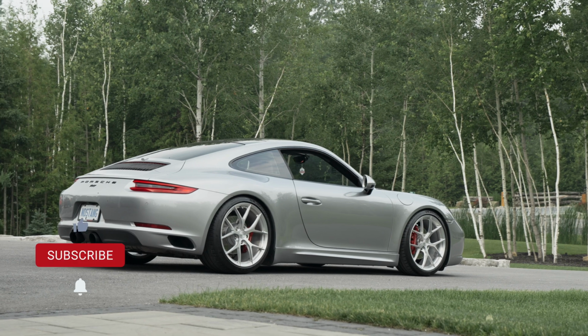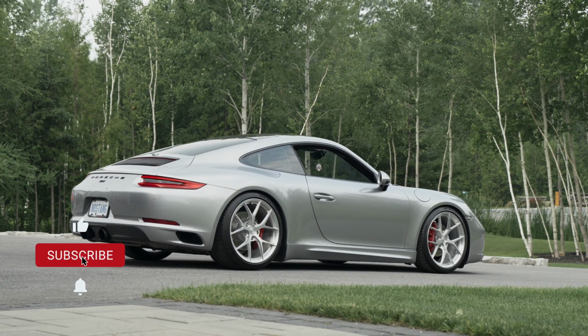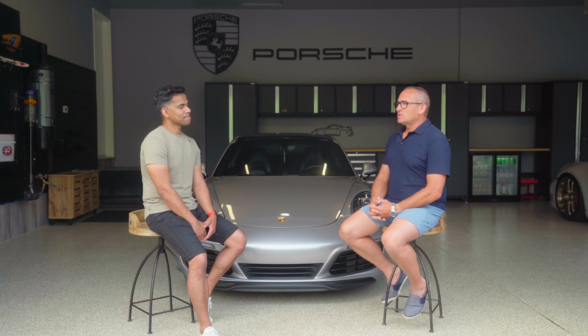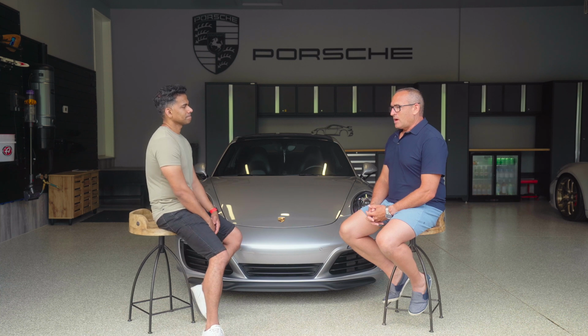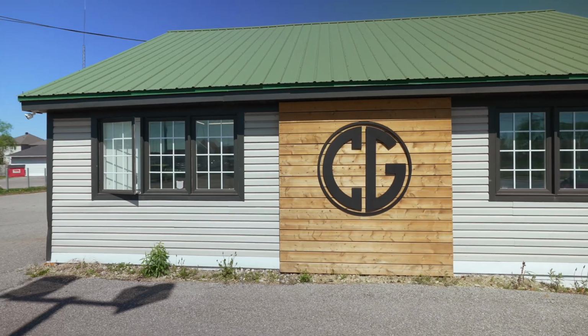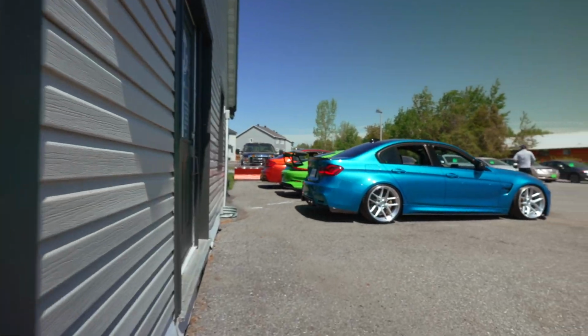And then wheels, of course. Lucas is kind of like the wheel influencer, and he said you should get some brushed clear. With the GT Silver and the brushed clear, it's a really nice pairing. It's clean, shows the lines. So I ordered a set of BC Forged from Car Guys, which is cool because Peter is a distributor for BC Forged as well. If you guys need BC Forged wheels, or HRE too, he's a distributor. Reach out to him and he'll set you up, and Lucas could set you up on fitment as well.